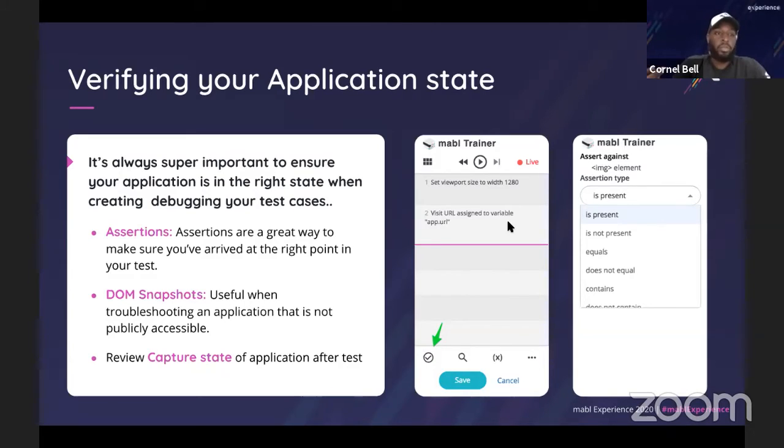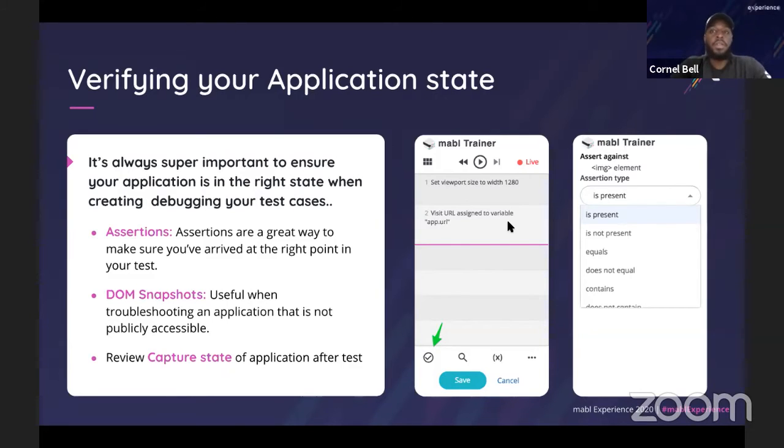You'll call it out and you'll be able to notice what may be causing the issue. For us in the support role, that's also super helpful because a lot of times when one interaction doesn't work, it's usually because another interaction didn't behave the way we expected it to or the way the test was written. So once again, just take a look at the steps before and the capture state after, see if anything looks out of the ordinary.